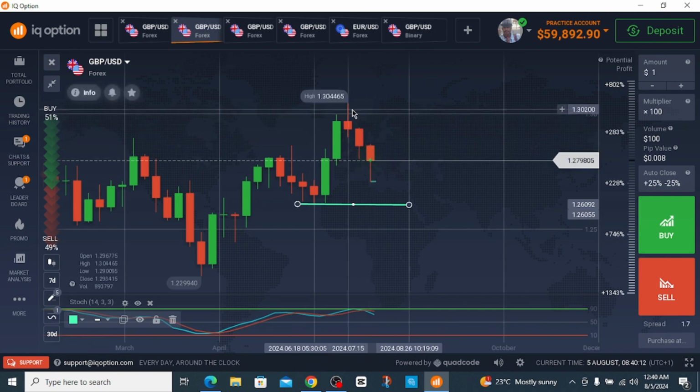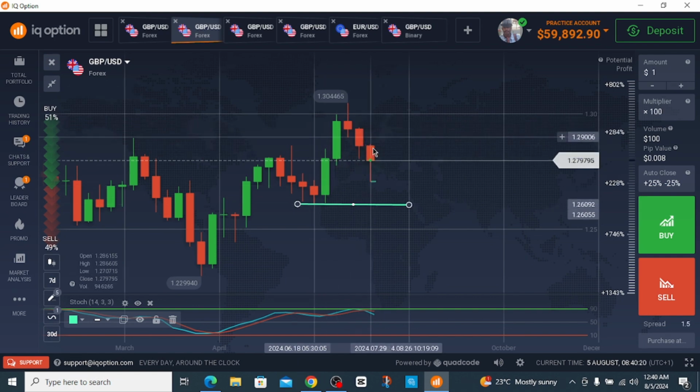You can see for 3 weeks now the bears have been in control. So now this week is my current information. This is the monthly information, but this is the weekly, which is the current. So I shouldn't be trading against the current trend. Even if I am looking to continue trading to the upside, I shouldn't be trading against the current trend.